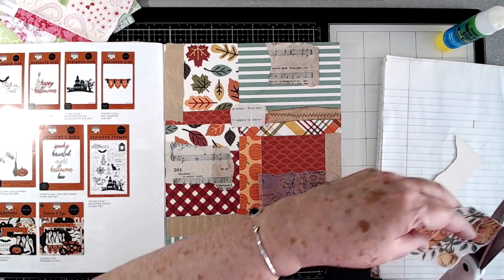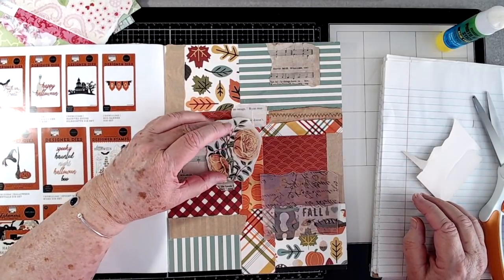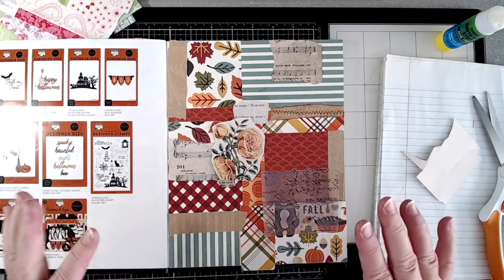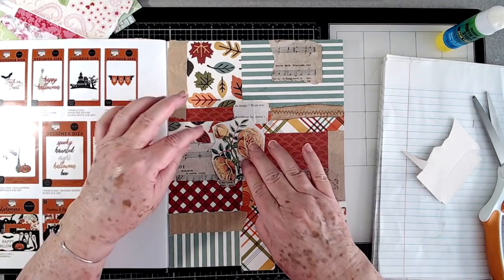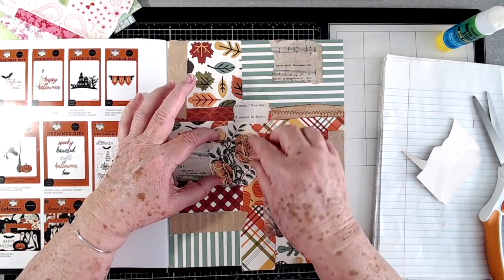And keep in mind too that you're going to add your focal points on your cards and things when you get everything ready to make your tags and pockets. So keep that in mind as well. Okay, I kind of like that right there.